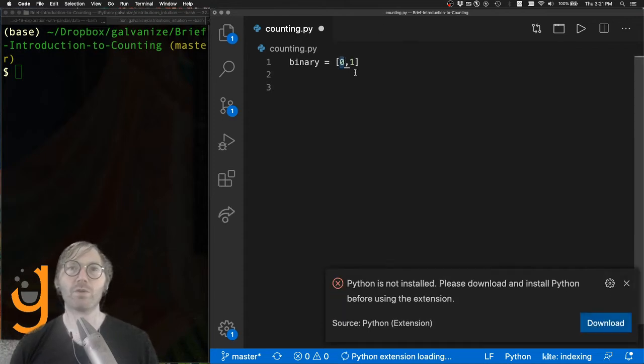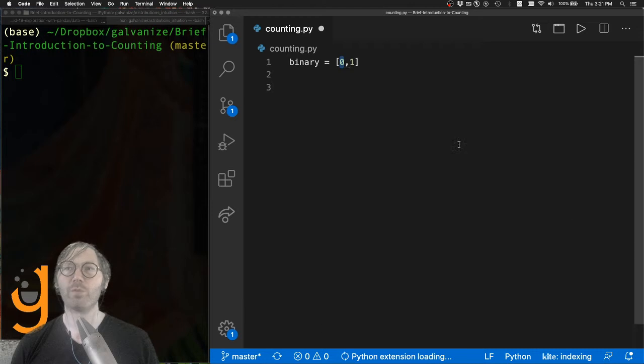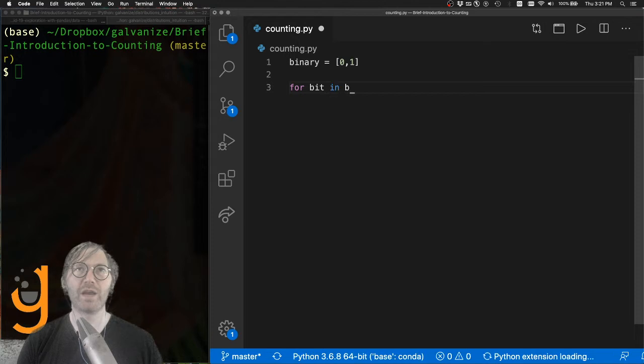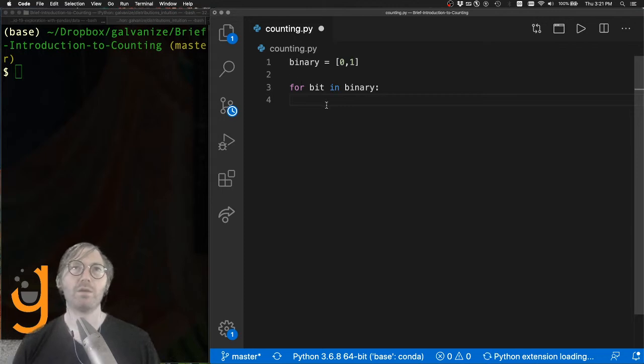If I did 1, 0, it would end up giving us a count that was sort of out of order. And the way that I'm going to do this, I'm going to say for bit in binary. Actually, I'm just going to use letters, so I type a little less. I'm going to make 4-bit binary here.